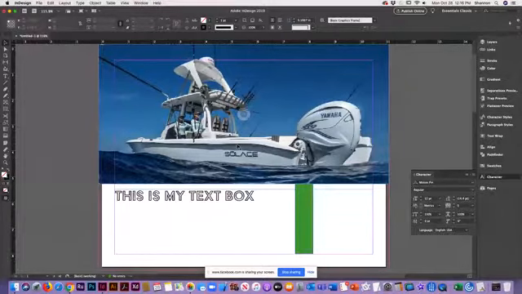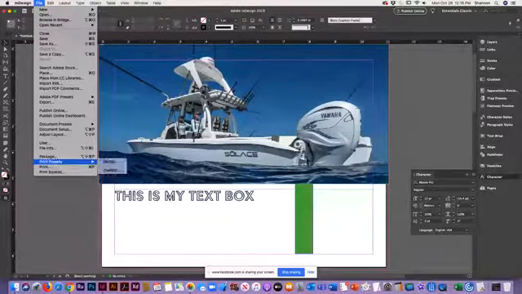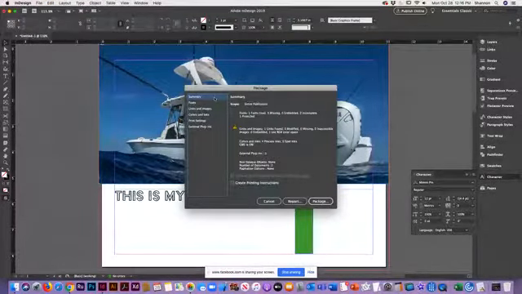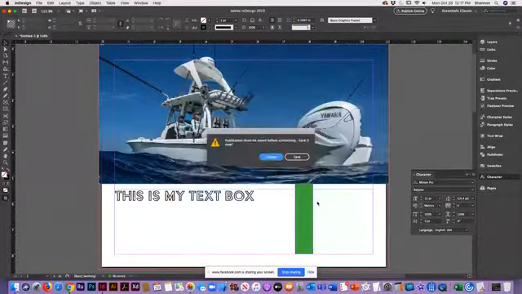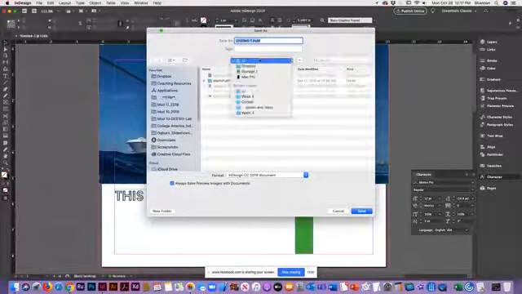Then when I am done with everything that I'm doing, what I need to do, and this is really important, is you need to package your document. So that puts all of the fonts that you've used and all of the images you've used together. So I'm going to go to File, Package, see if anything is missing. One uses an RGB color space. That is okay. And then I am going to click the package, click Save. It has to be saved first.